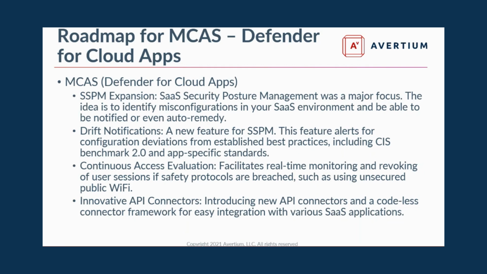And the other thing is, again, they try to develop this entire suite to serve as more of a zero trust network architecture, that continuous access evaluation. So the idea is, if a user is correctly logging into and accessing SaaS applications, but then say they're using unsecured public Wi-Fi to start doing that, that access can be revoked in real time. And that would be done through Defender for Cloud Apps. They also continue to have more and more integrations within this as they continue to develop and expand outside of the Azure footprint.